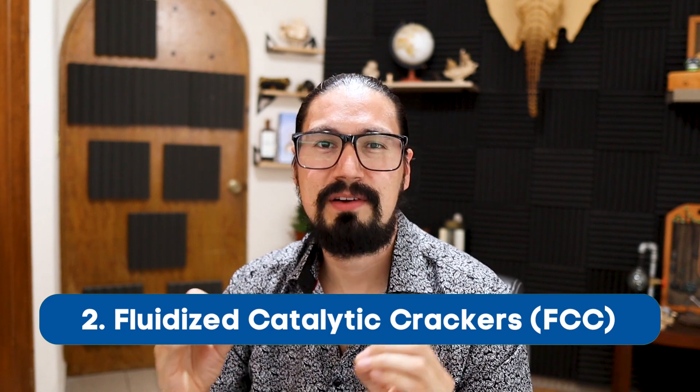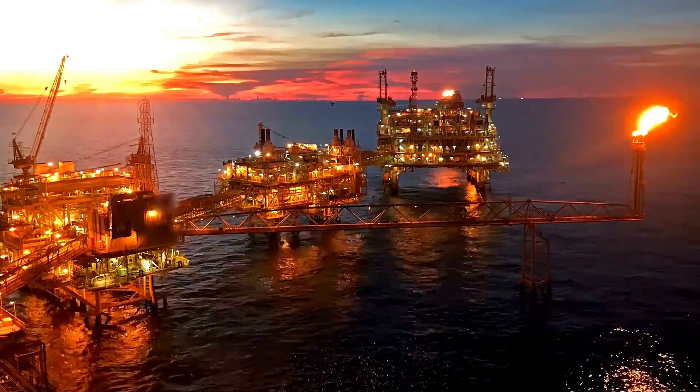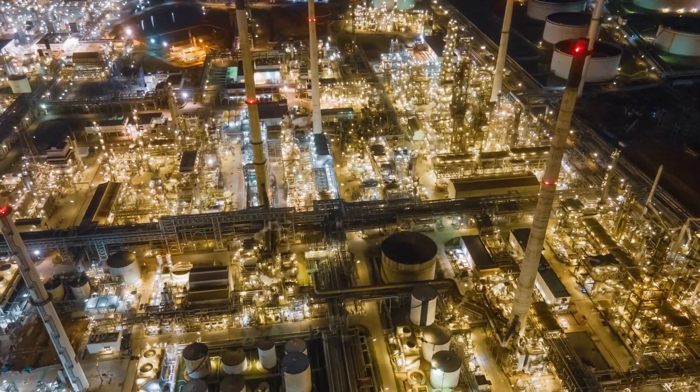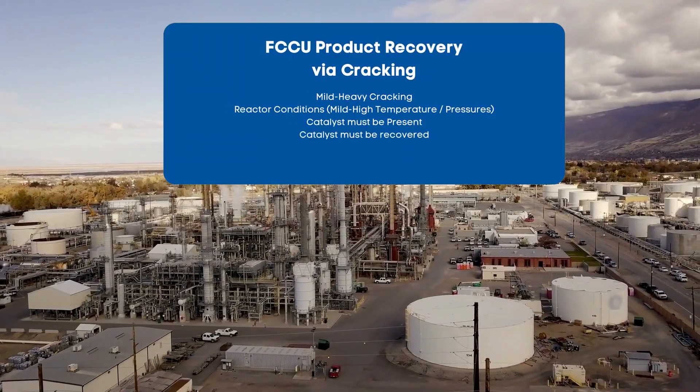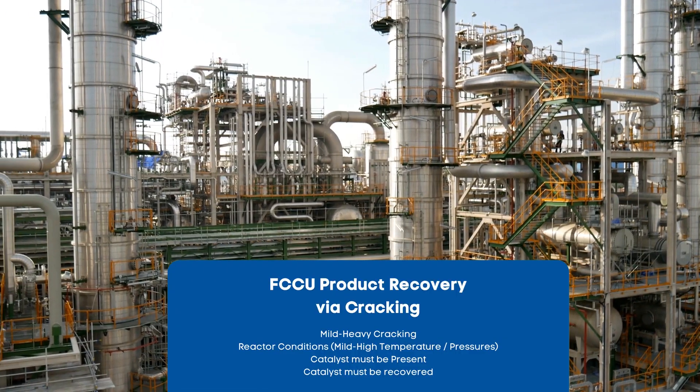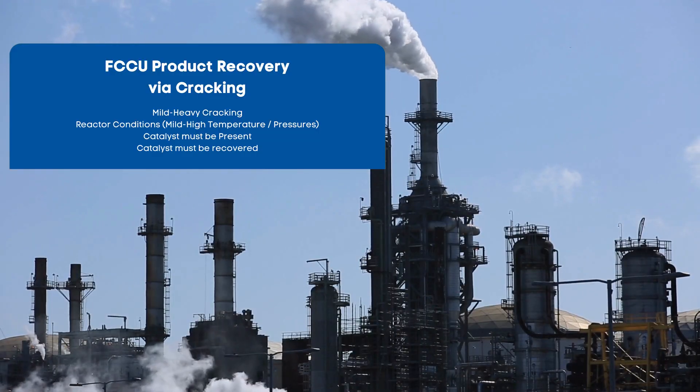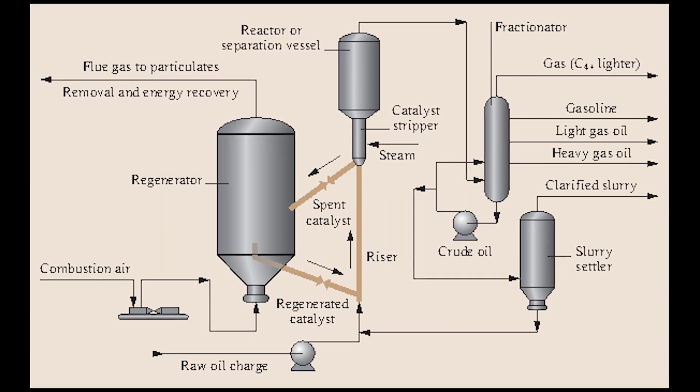One of the most used reactors is the cracker — specifically the FCC unit, the fluid catalytic cracking unit. If you're working in oil and gas, petroleum refining, or petrochemical complexes, you'll understand that the FCC is one of the most important units after the distillation unit. The FCC allows recovery of heavy fuels or products not suitable for the market and converts them into high-value materials — naphthas like gasoline, cycle oils, and so on. It recovers leftovers via intermediate cracking, meaning high temperatures and pressures but not extreme. It's a relatively complex process involving a catalytic reactor and catalytic recovery, and its final objective is to improve the yields of the refinery.